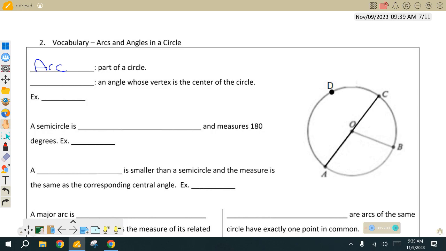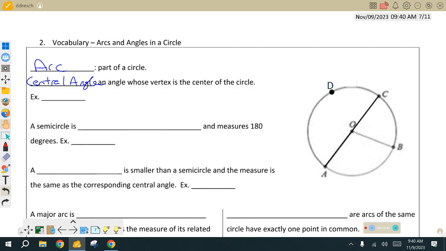And there's a relationship happening here, as we've started to see with polygons too. An angle whose vertex is the center of a circle is a special angle. I've mentioned to you guys before, we call that a central angle. So if you have an angle such that the vertex is at the center, we call that angle a central angle. We get really crazy there.